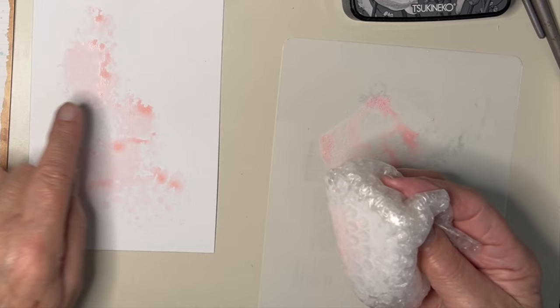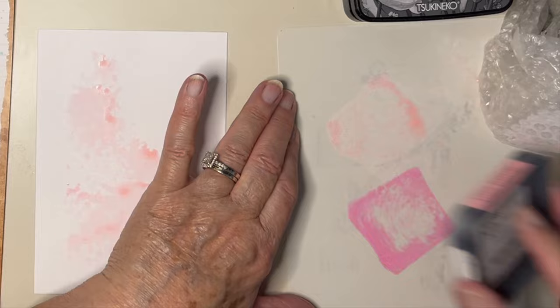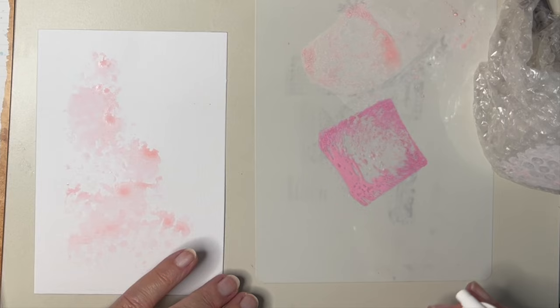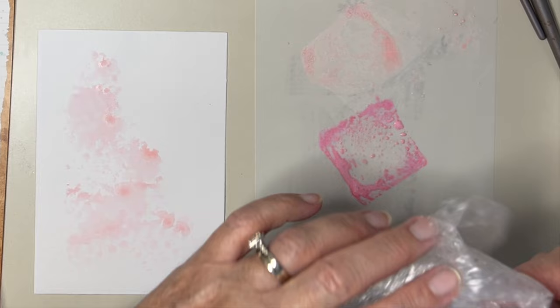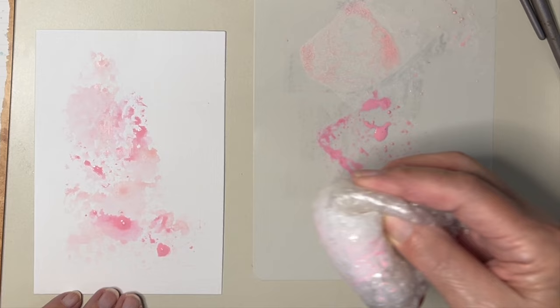Right, let's try some Kitsch Flamingo as well. Let's try some of this. Much deeper, more blue sort of shade, really. Let me move that Versafine clear out of the way. Right, a bit of water. And we will use this again. I use the same spot, it doesn't matter. Right. That's kind of all I want, really.